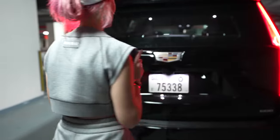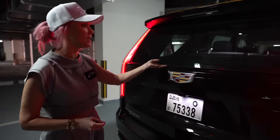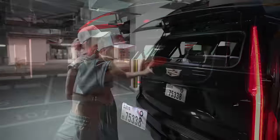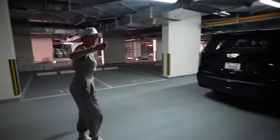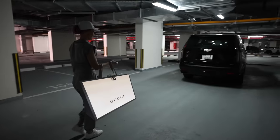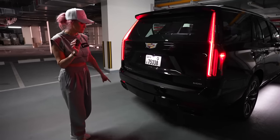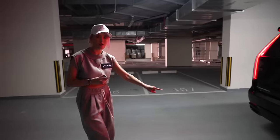The Escalade has such a massive boot — if you don't have much to put in, you can open just the top by pressing twice on the key, and there's a little glass partition where you can pop stuff in the back. If you want to open the whole thing, I'm coming back from shopping with my key — but I have to be honest, this feature doesn't come on all the time.